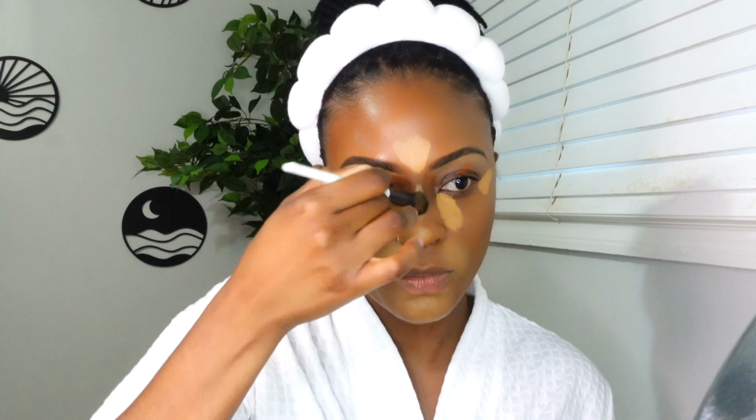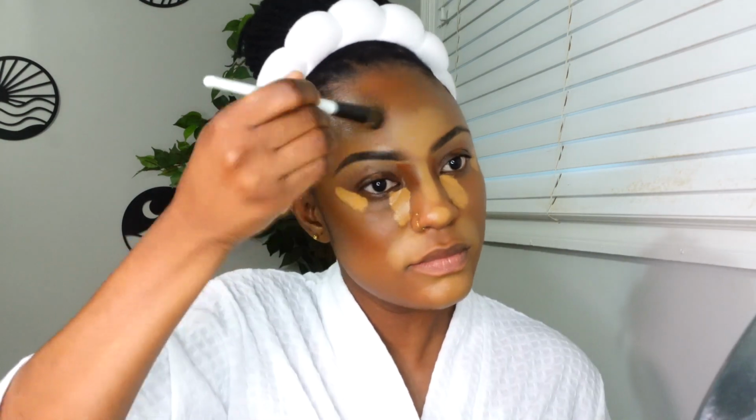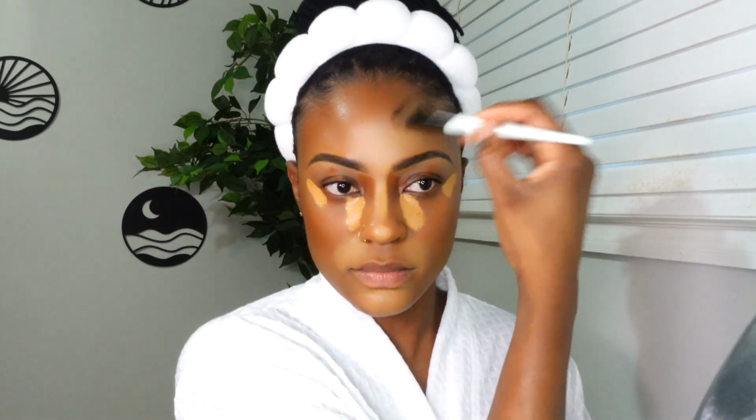We're going to start off with blending out what's on the chin. Again, you want to do patting motions, spreads out evenly. If you want a lot of coverage, I always suggest that you should use a brush to blend out your product. The brush just gives a lot of control and it doesn't take away a lot of the product. A lot of control and a lot of coverage. So I'm going to start off with under my eyes.